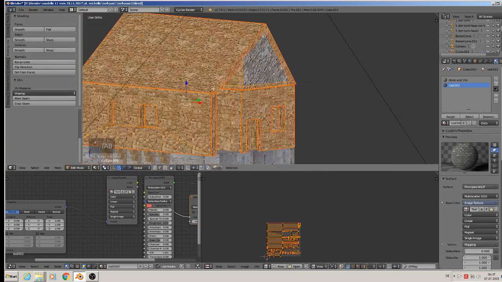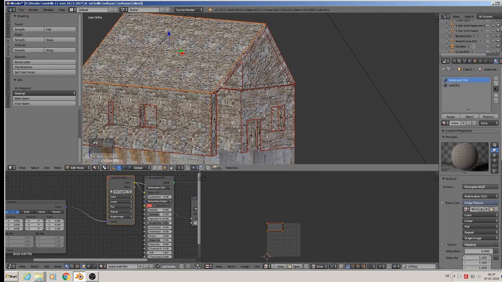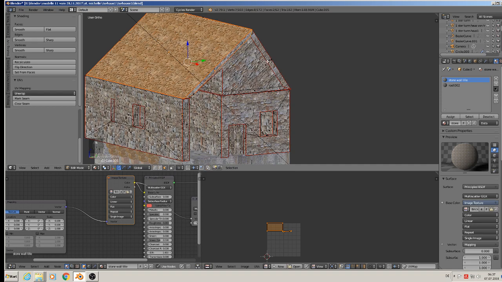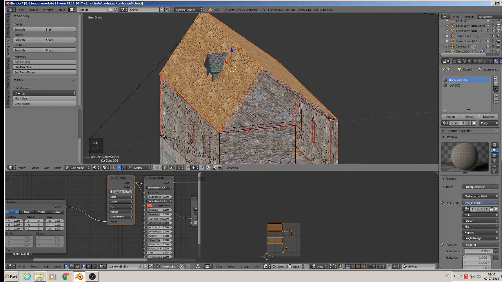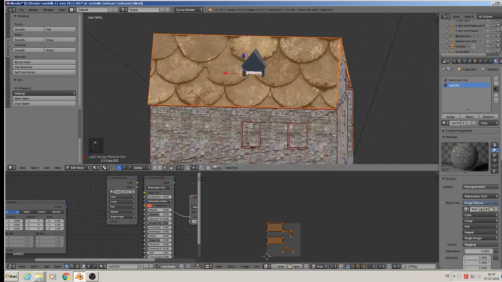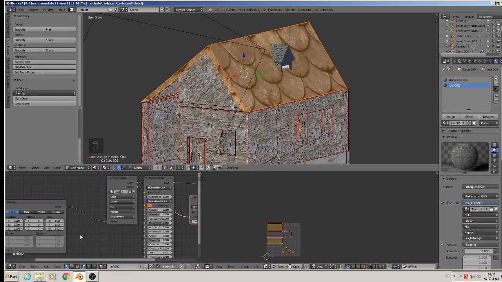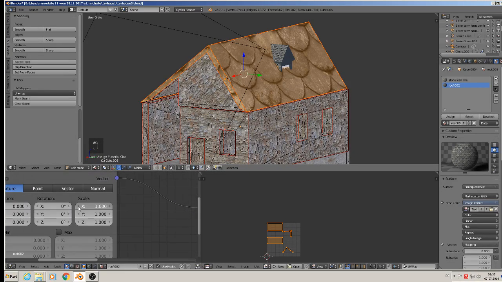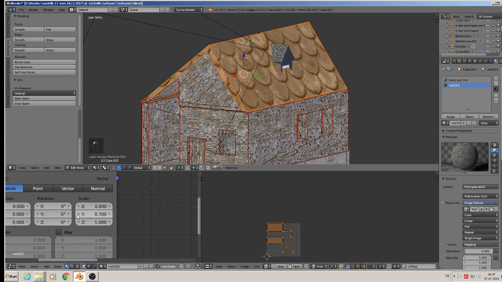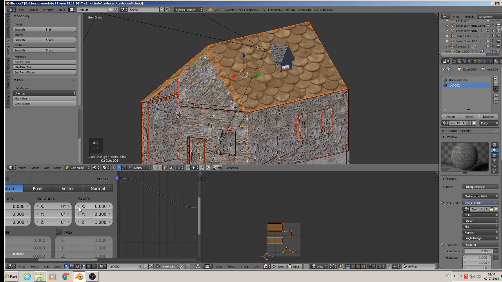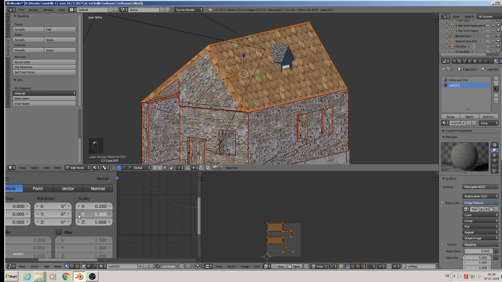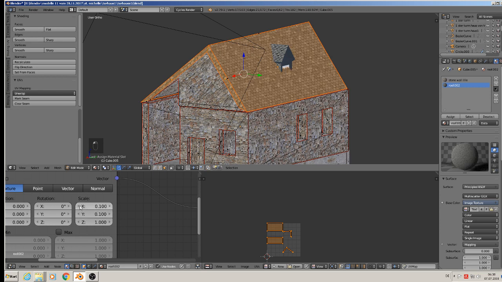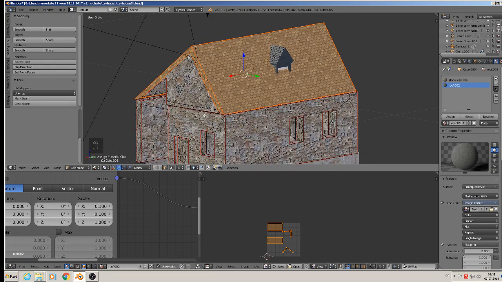So now we have to put them on. So that means we take that here for the roof. There should be tiles on, so we click on roof, assign. You see it's much too big and turned. So at first we make the scale. So we go here down. One should be okay.